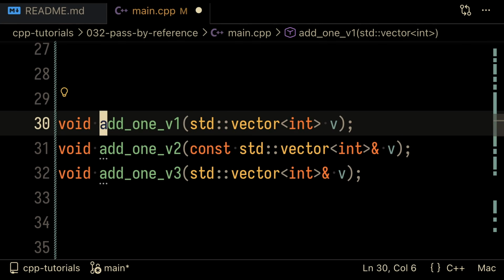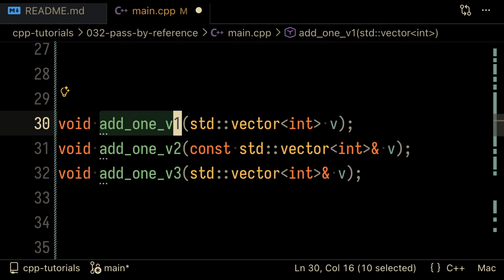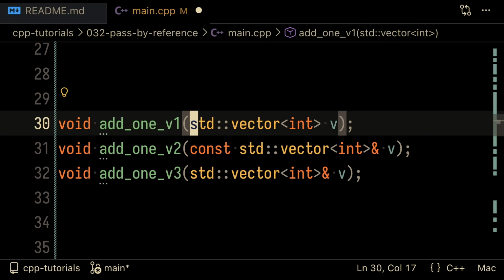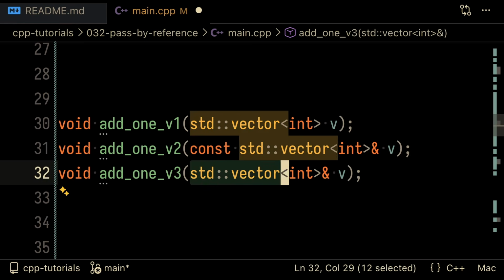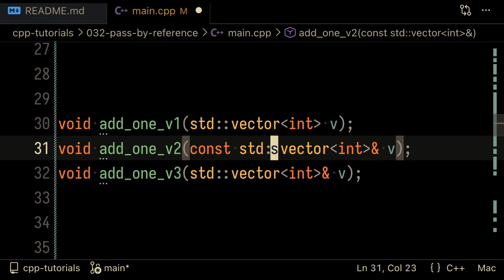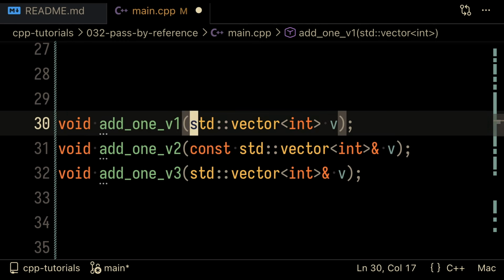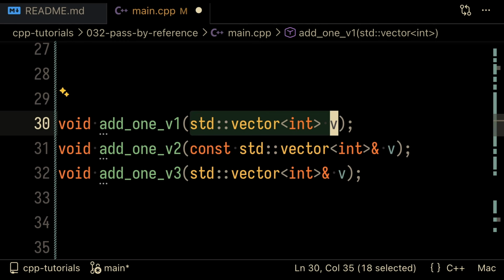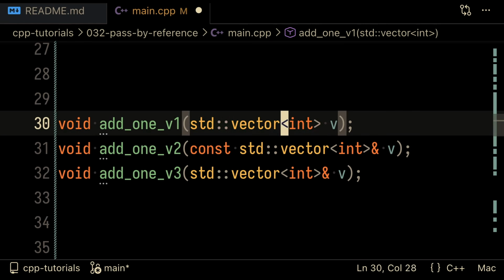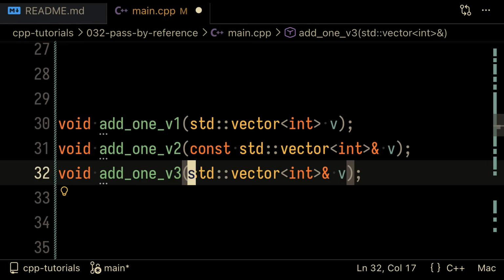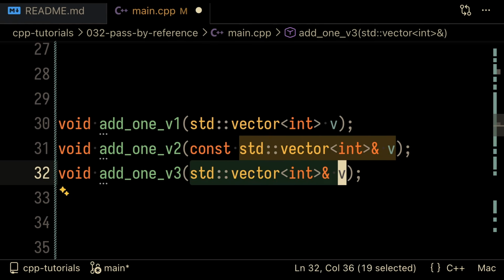Suppose you've got a function where you're iterating through the vector and adding 1 to each value in the vector, something of that nature. In that case, you're going to want to pass in the reference to that vector, and you're going to want to make sure that it's not const, because if it's const, then the compiler will throw an error. If you're copying the vector, the copy is not going to be reflected inside of the parent function, which is actually calling this function. In this situation, you're actually just going to want to pass in a reference.